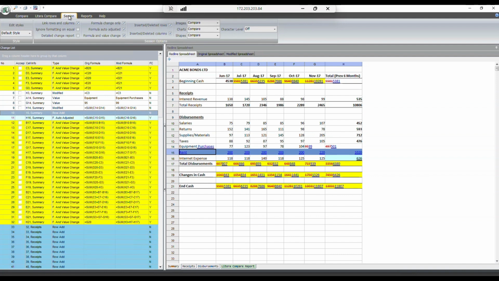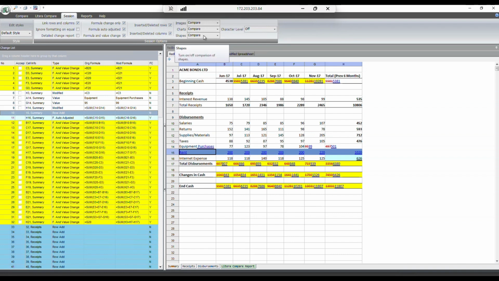Other things that we'll be able to do, and it all depends on what you're looking for in your comparisons, is we're able to determine what we're going to actually compare. So maybe we're not interested in formulas, we can turn the formula comparison off, and just look at how values have changed within the spreadsheet. We can check for images, charts and shapes.